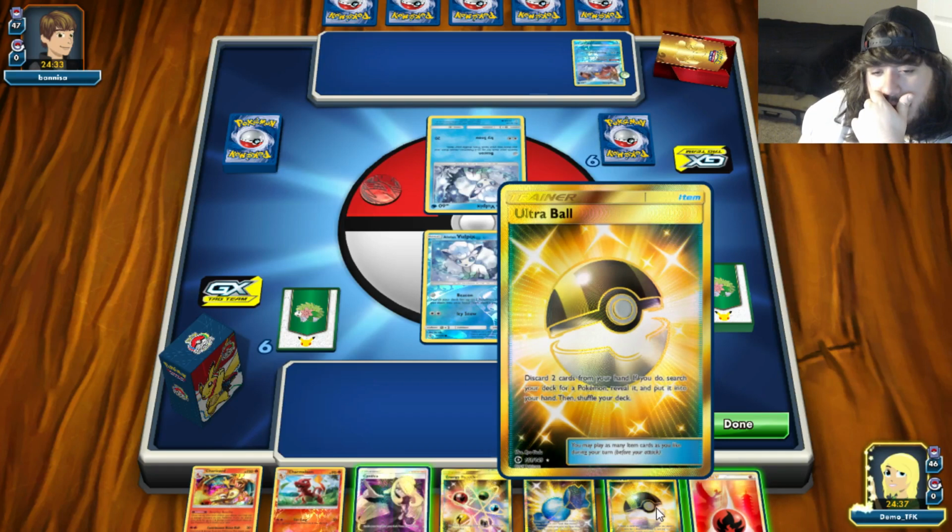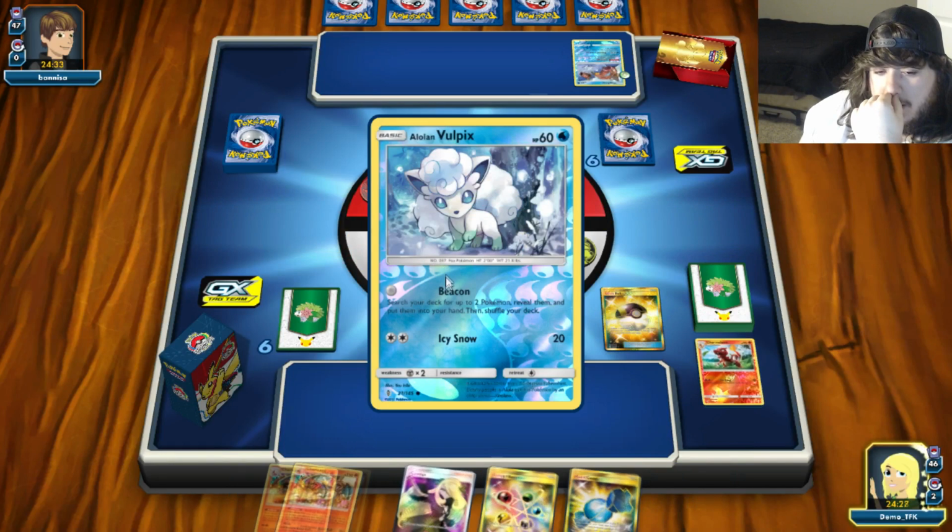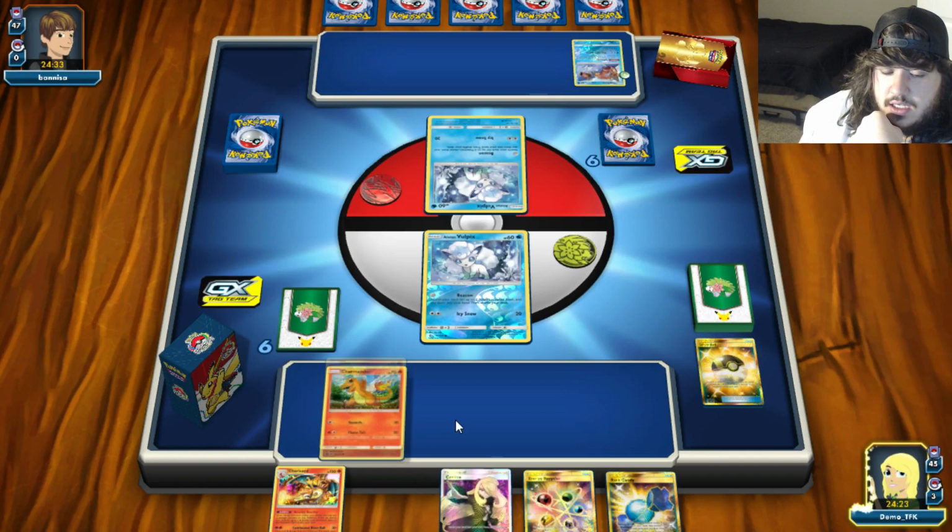Okay. Okie dokie. So we get an Ultra Ball. One and two. For a Charmander. This is not going to go good, guys. But you know what? That's how it goes. We had one good game. There's probably one bad game.